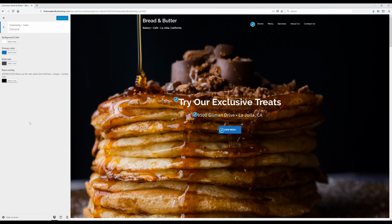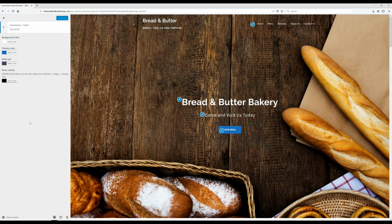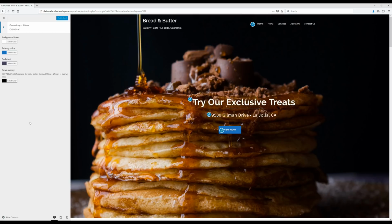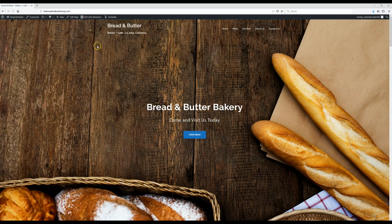Okay, now I'm going to show you how to change some of the site colors, and basically I'm going to switch everything over from red to blue, and a couple of the buttons I'm going to make orange. So I'm going to first close this page right here. Then I'm going to go up here and click on Edit with Elementor. And this is going to make everything super easy to edit. You literally just point and click on the stuff you want to change.